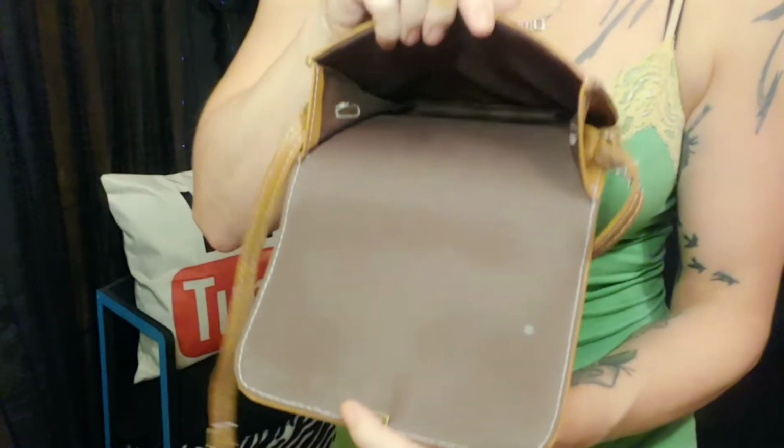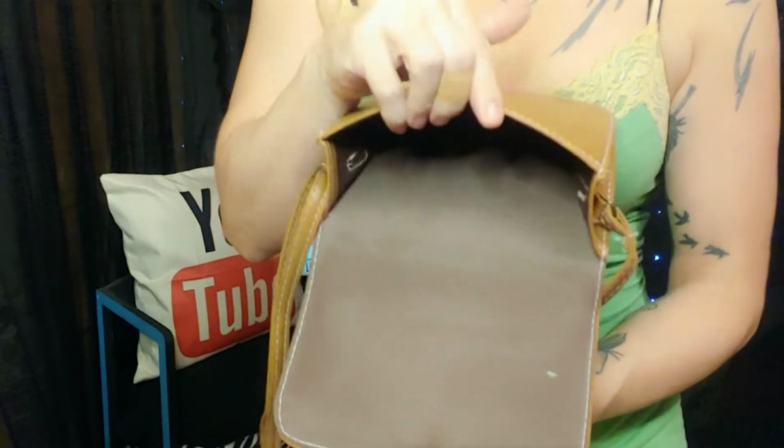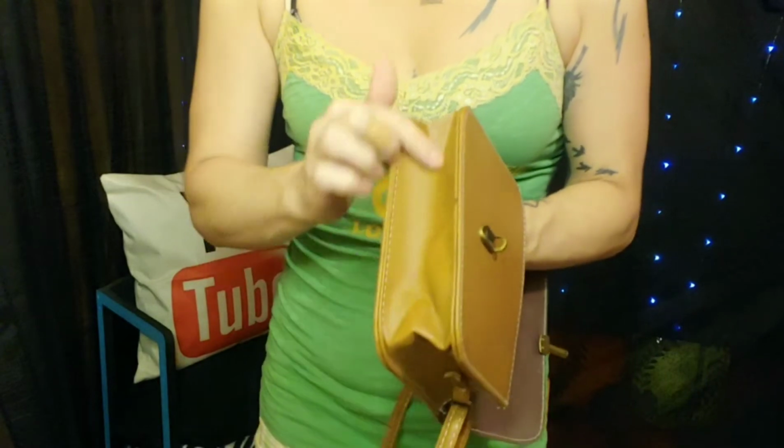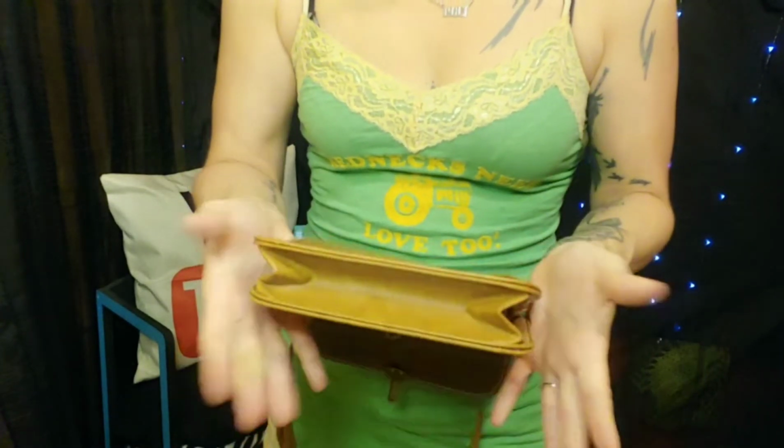It is very good quality. It's very hard. It's not going to break or get damaged easily. The outside smells like real leather, even though I feel like it can't be because it was so cheap, so I don't really know if it's real leather. But here is the inside closer. You're probably only going to be able to fit your phone, maybe your wallet, maybe a lip gloss, or a small change purse of some sort. And then it expands like this. But obviously when nothing is in it, it's flat.